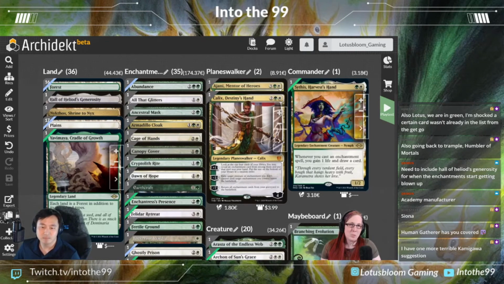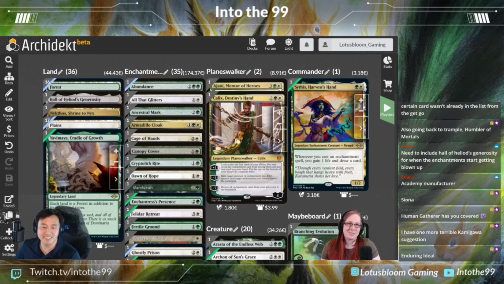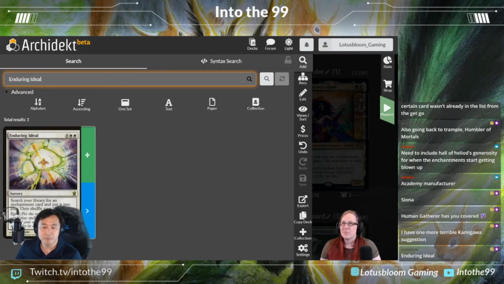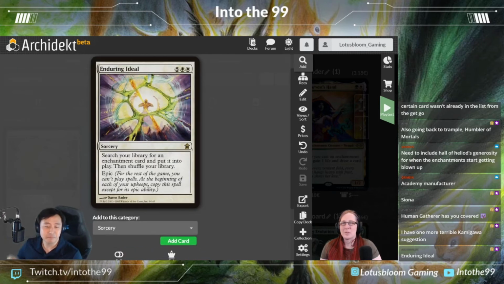I have one more terrible Kamigawa suggestion. Hit us with it, Ashen. Go for it. We're all in on suggestions. Enduring Ideal. Ooh. What's that one? Five white white. Oh, it's an Epic spell. There it is. A sorcery, five white white. Search your library for an enchantment card, put it onto the battlefield, shuffle your library. Epic. For the rest of the game, you can't cast spells. At the beginning of each of your upkeeps, copy this spell except for its epic ability.